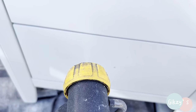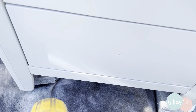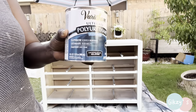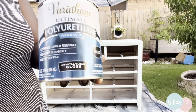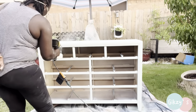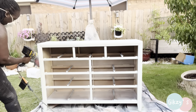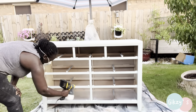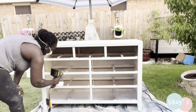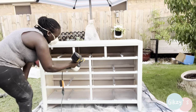After I apply my last coat of paint, I just let it dry completely and come in with a 400 grit sandpaper and lightly sand it down just to make the area smooth for me to seal this paint. So I'm using a water-based polyurethane gloss because I want this furniture to be shiny and smooth and beautiful. If you guys have seen the pictures, the Anthropologie style that I'm going for is really glossy. So I want a glossy finish.